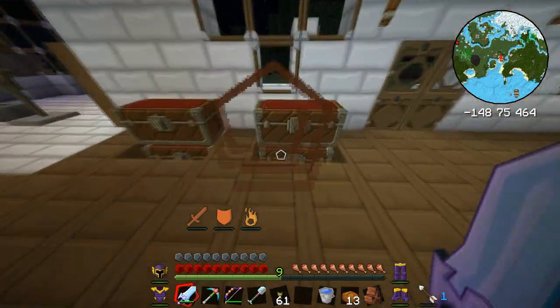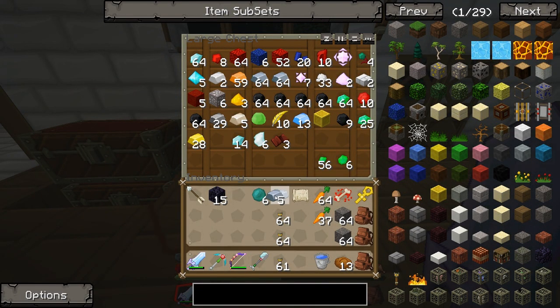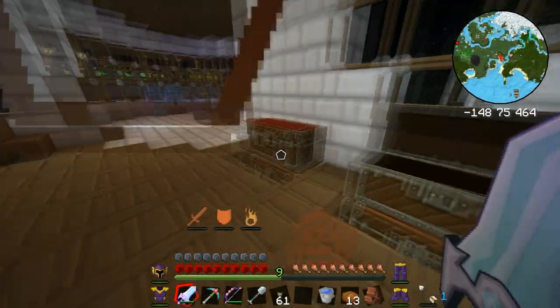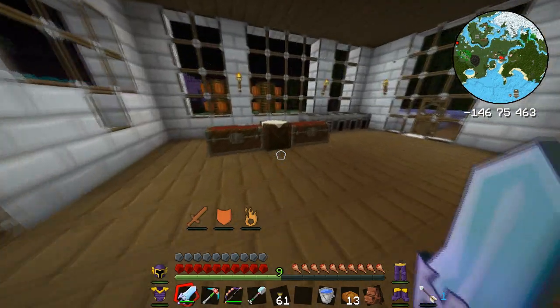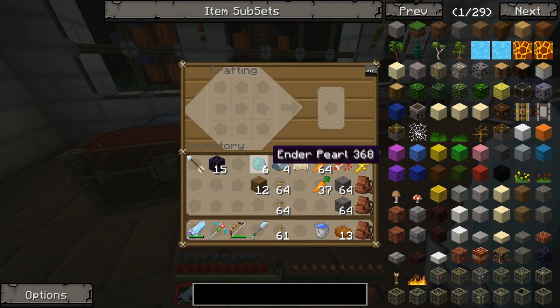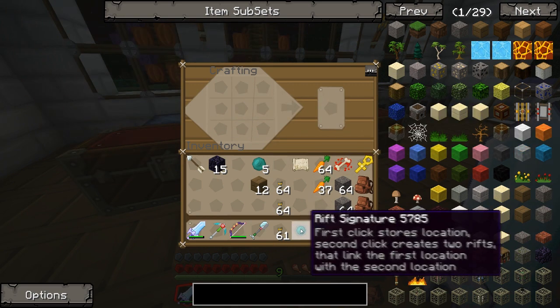And also, guys, we are going to open this up to our other Cyber Knights. We are going to be creating basically the tools to allow them to get to and from the Great Northern Wall. So let's go ahead and get some wood here. What I'm building right now is a Rift Signature. Basically, it's like a stationary portal gun, and all it takes is just Ender Pearls. And there is an upgradable version.